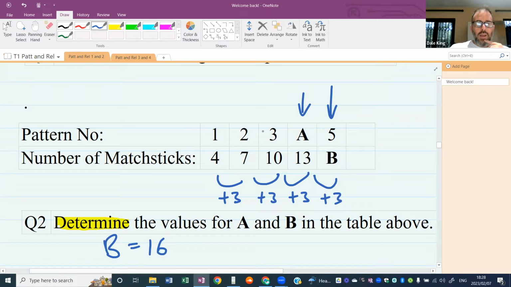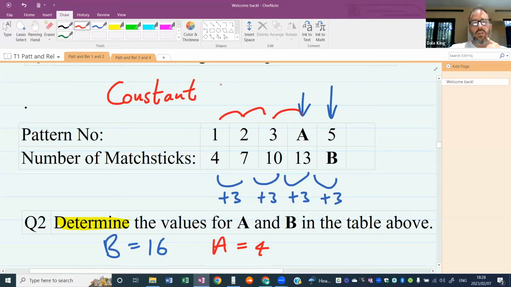All right, let's go back to number A. So you said, well, there's a difference of 1 every time. 1, 2, 3. So the next one obviously is 4. And you said that A is 4. Okay. So you used the pattern and the fact that there was a constant increase to help you solve this, to determine the answer, which is absolutely fine. Now, your methods are fine, but I'm just giving you a warning now.